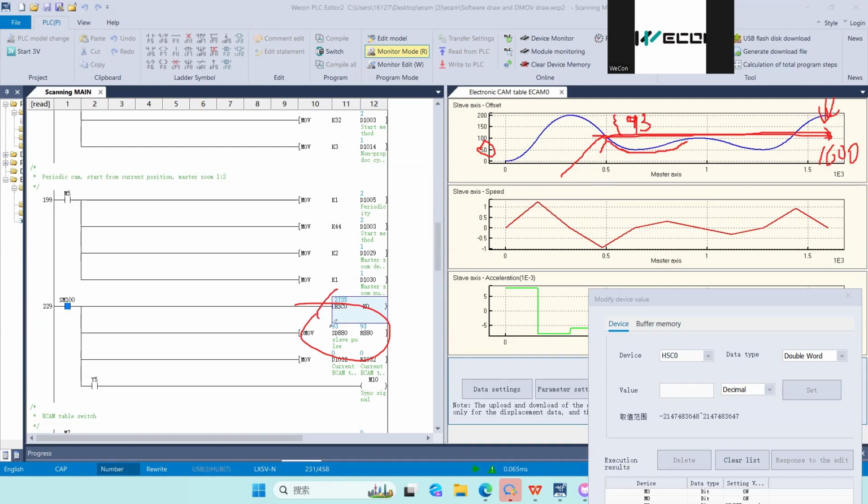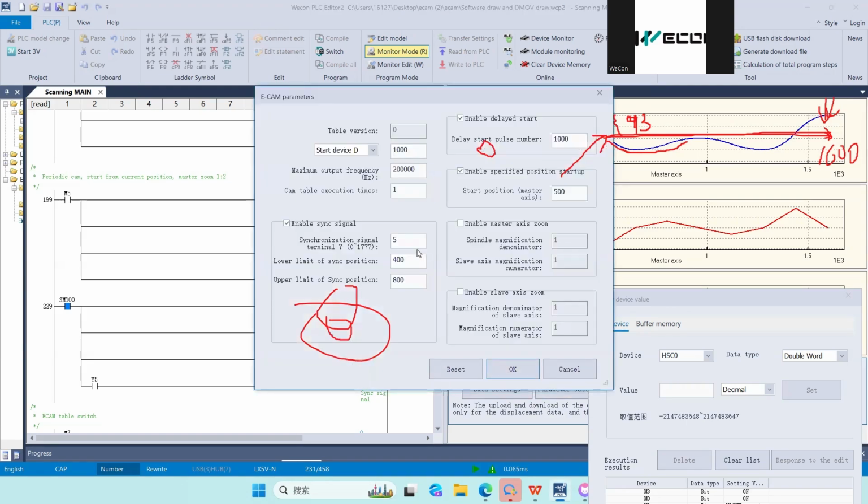And here we continue to go forward with our master, the slave will keep here, because now we are using the non-periodic ECAM, and we set the ECAM execution time as 1. So after one cycle is finished, the slave will not move anymore. Here, CAM table execution time is 1.